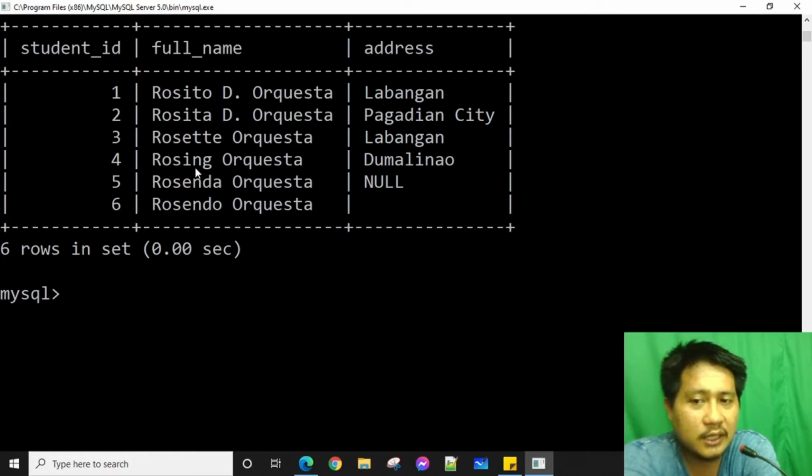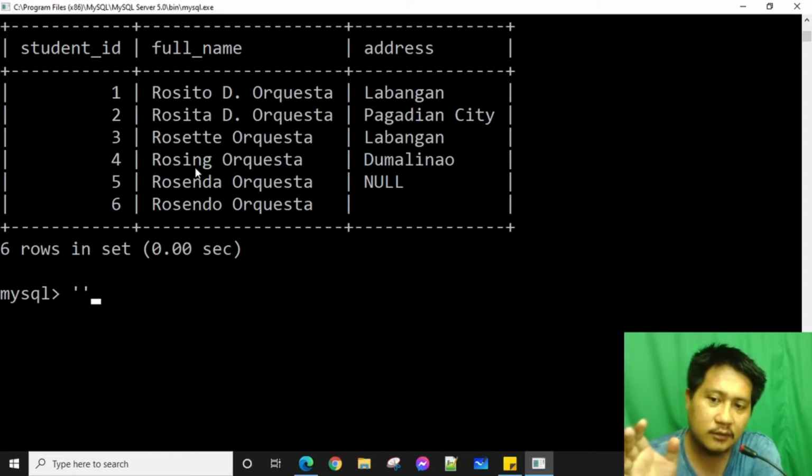Because number 6 is not empty, it was given a white space character. What we put there is considered a white space. It is like you pressed the space bar. When you press the space bar on your keyboard, that character is called white space.